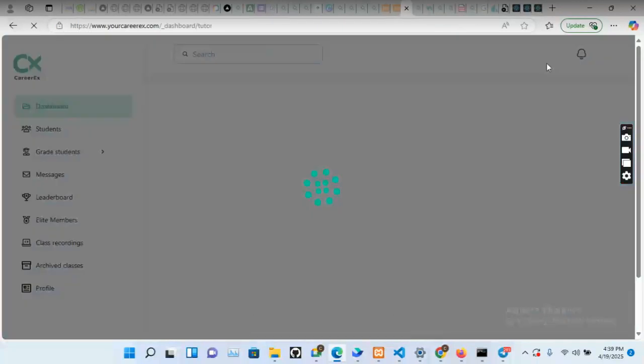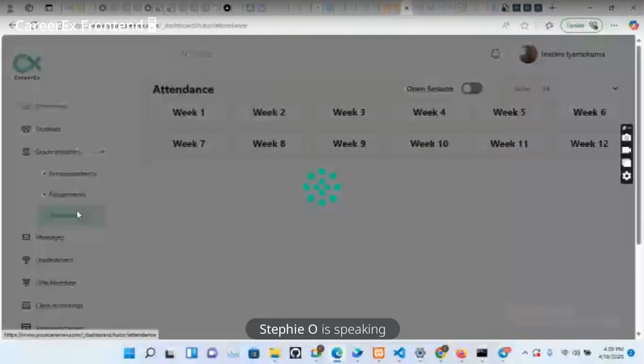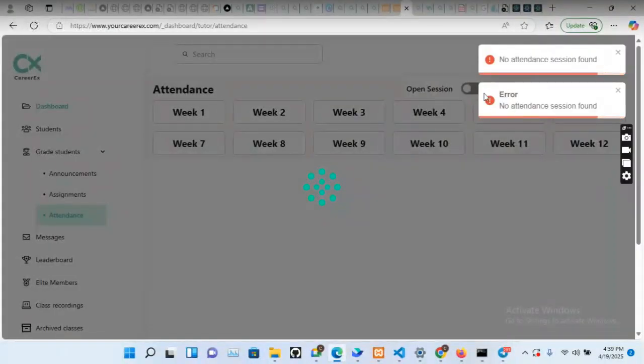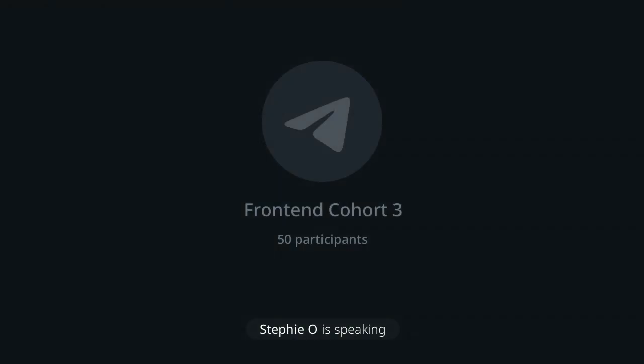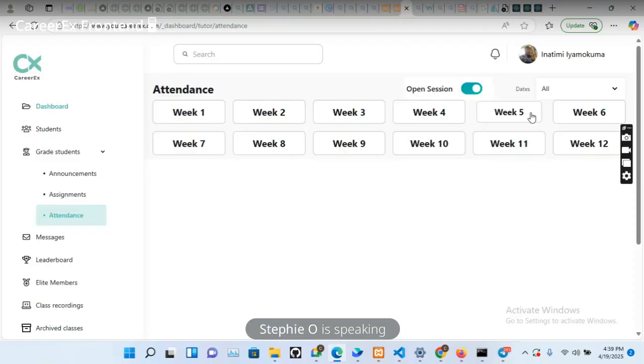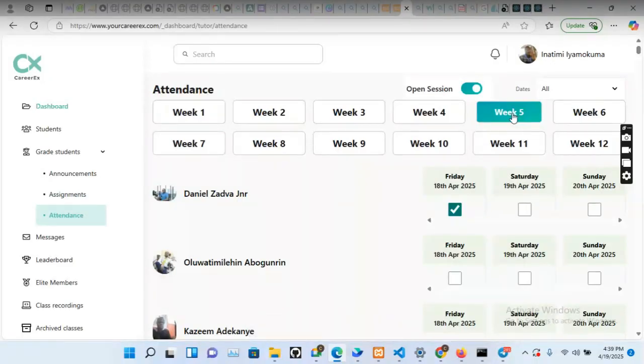Sir, please, I have a challenge. What's your challenge? Regarding running my code on the terminal, I'm getting an error message saying node is not recognized as the name of a cmdlet or function. Have you installed Node.js on your laptop?